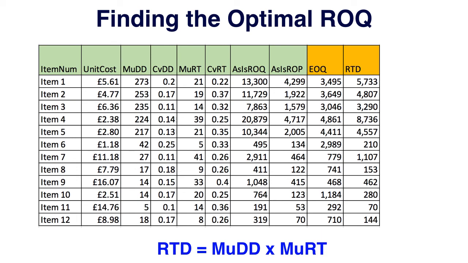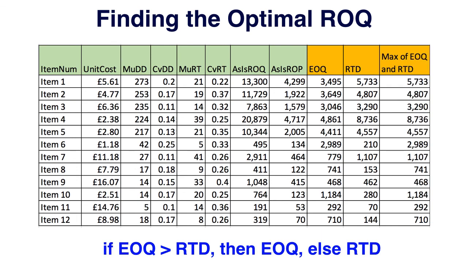We'll try to avoid that situation in this exercise, so what I do is I take the maximum of EOQ and RTD. If EOQ is greater than RTD, I'll keep the value, or else I'll take RTD, which is the same as saying take the maximum of EOQ and RTD. So I have the EOQ values, so we have the ROQ values. As I've been saying earlier, we need a new set of ROQ values and a new set of ROP values to be able to calculate the overall fill rate and overall investment cost numbers.